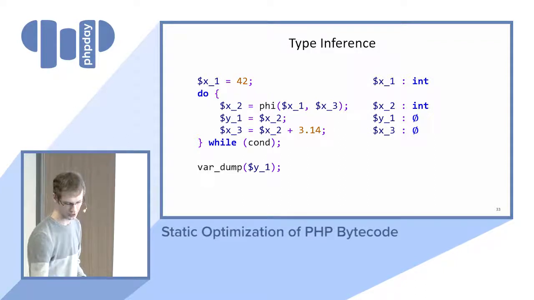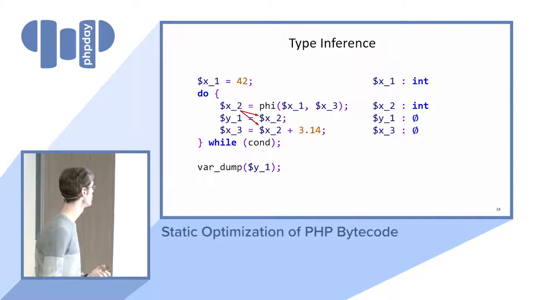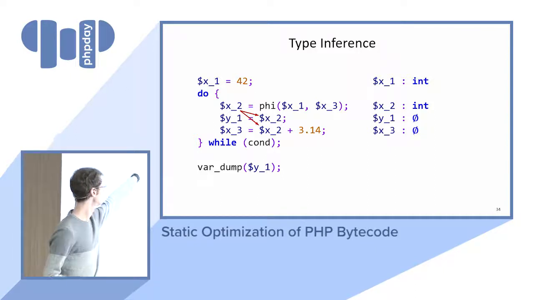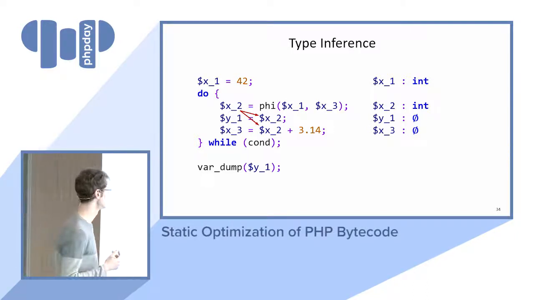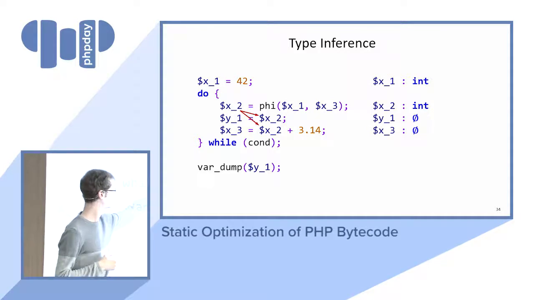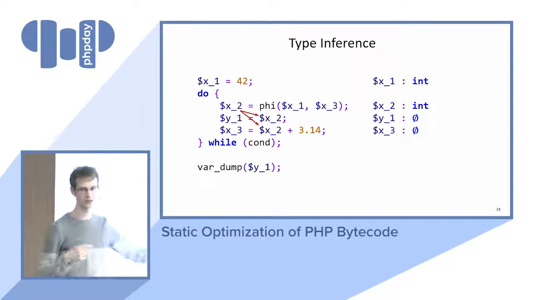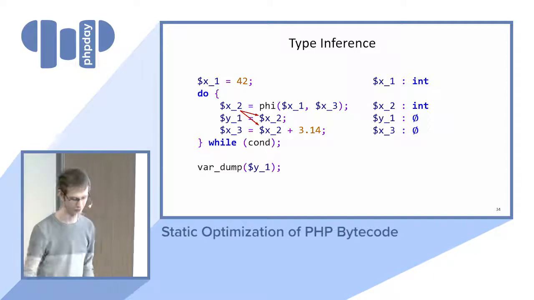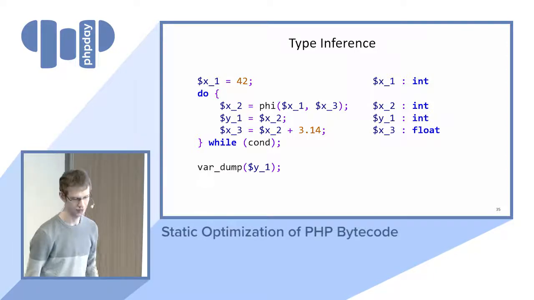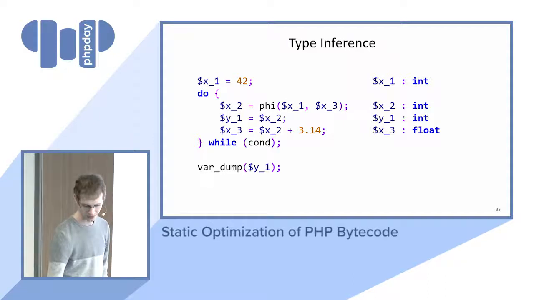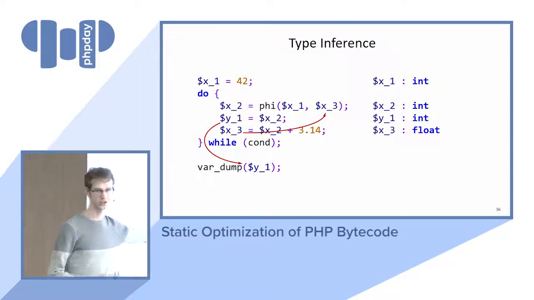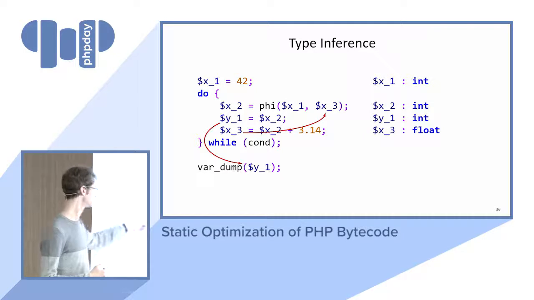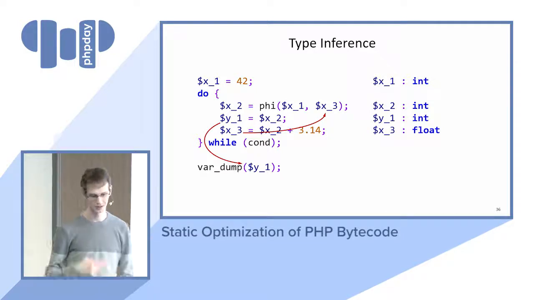Then we have new type information, so we propagate it again. So x2 is used in the variable for the variable y1. That will be just an integer. And it's used in this addition down here. So here we are adding an integer and a floating point number, and in PHP that gives you a floating point number. So that's the result. And then again, type information changed, so we have to propagate it. The variable y1 is used down here, but this just doesn't matter because it does not assign to anything. So that's a dead end.